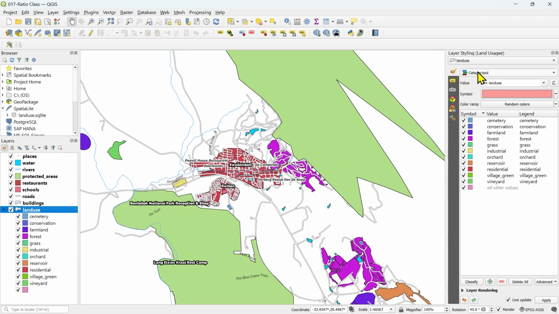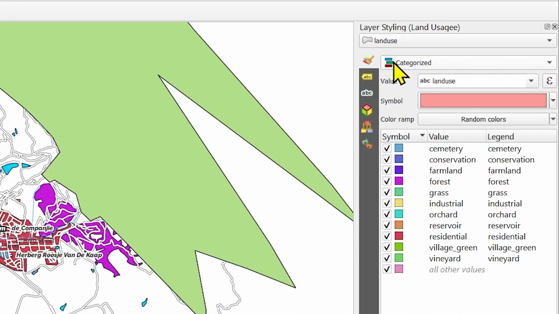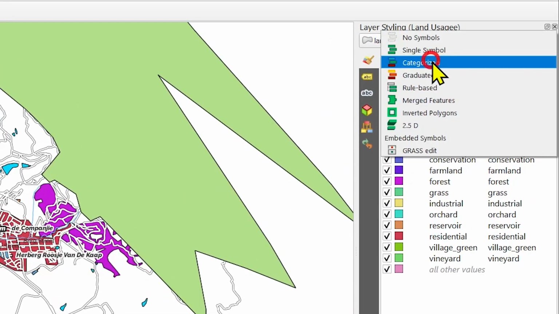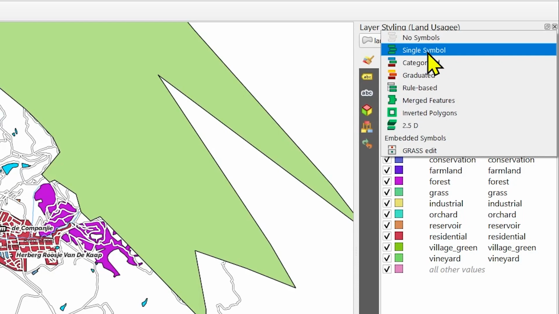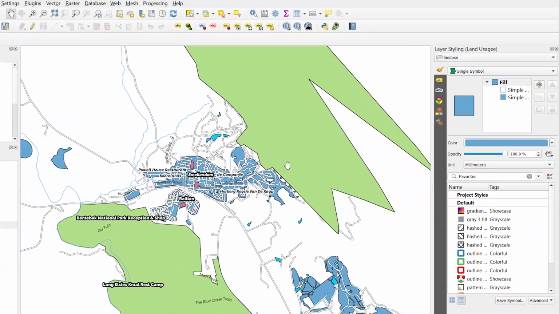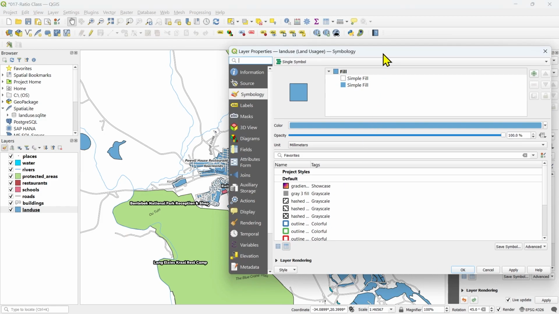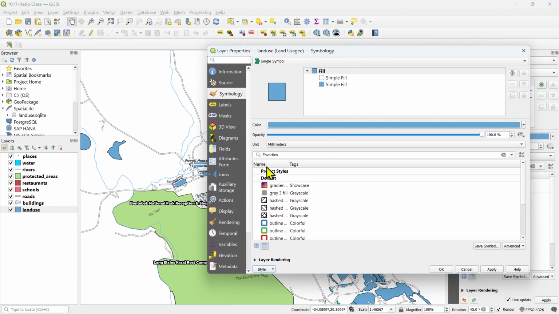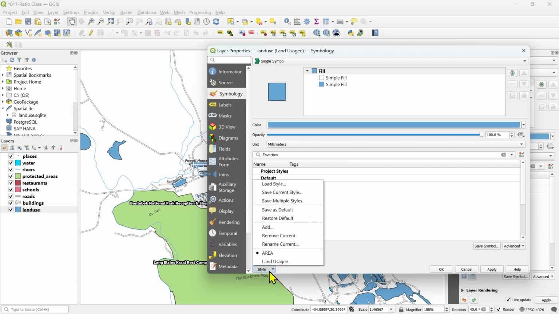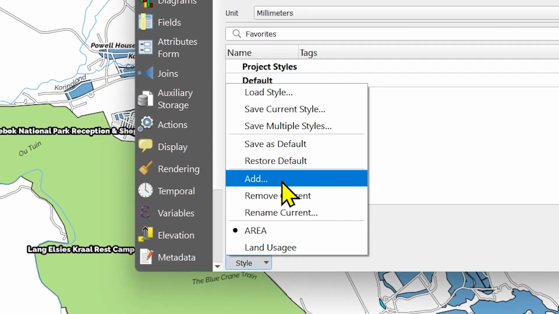So I'm in the Symbology here, and the value here is categorized. I will just set it back to single symbol, so that I'm back with my land use layer in a single representation. Now I will go to the properties by double clicking, and go down to the style roll-out, and I will add another style here.